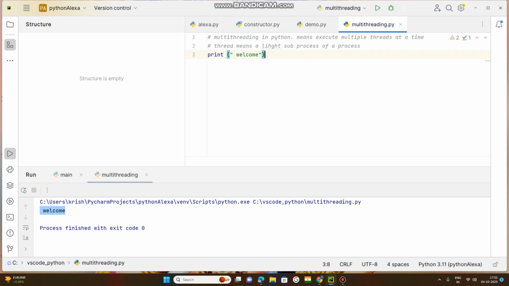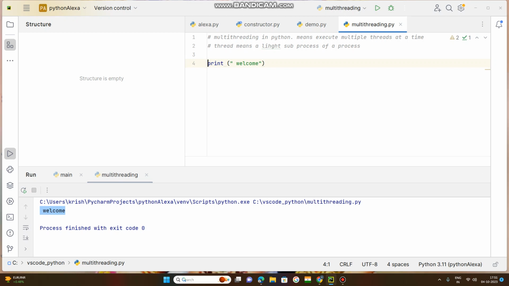So who will execute this line of code, only a single line of code? This line of code will be executed by the main thread. But now here I want to write two classes, and each class will be executed by one thread.